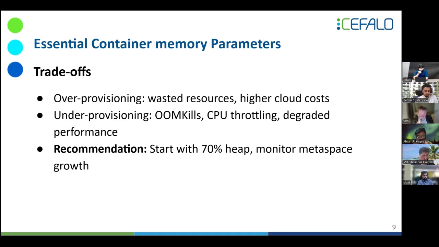and that will increase latency and degrade performance. So my recommendation is to start with 70% heap of the container memory, monitor metaspace load, and also do some load testing to figure out if this setting is optimal for you or not. If not, then maybe you want to increase or decrease the heap based on your workload. Every workload will have different settings based on how it is used. Some applications, like Java applications, are going to have variable load, so based on that, you might want to adjust it accordingly.